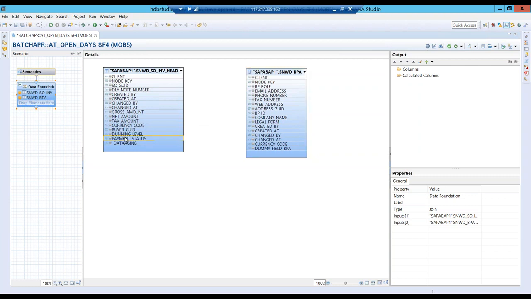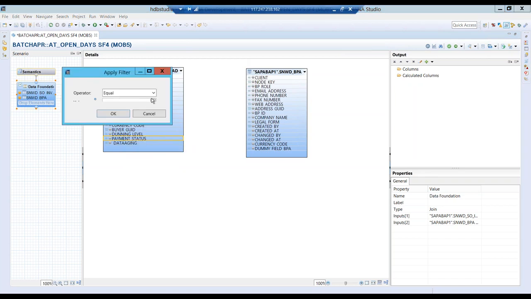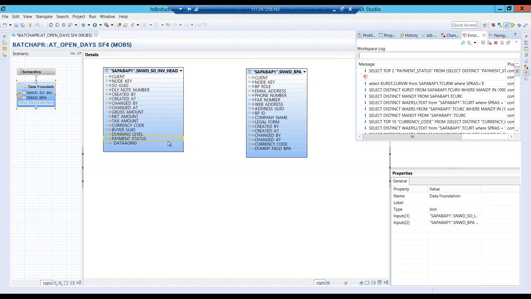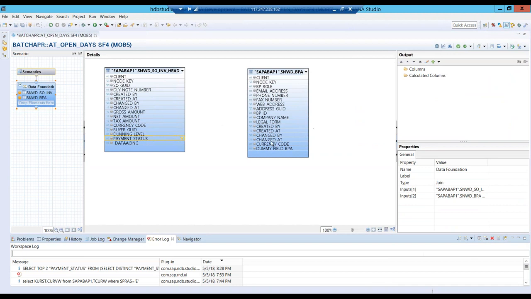So now first, right click on payment status and add a filter, and put a filter equals to F4, a blank value. Very important, guys, in your model I've hard coded a filter. Now the system is just going to read the orders which are pending in payment. The rest it will ignore. The orders which are paid, it will ignore. Invoices which are paid, it will ignore.